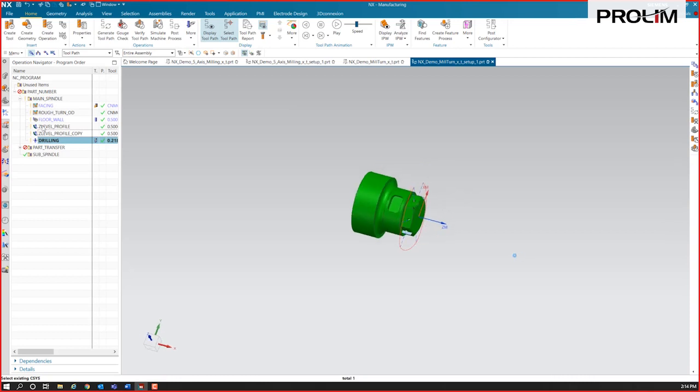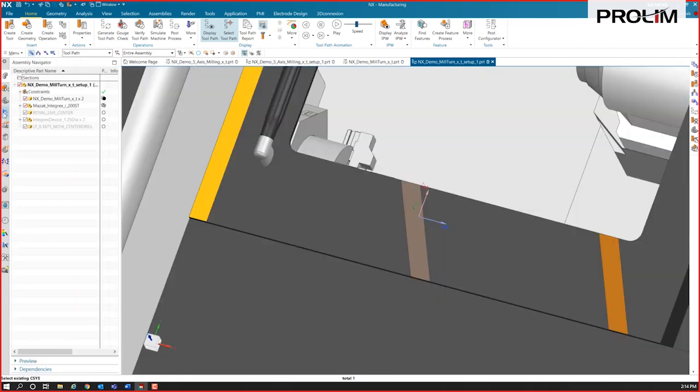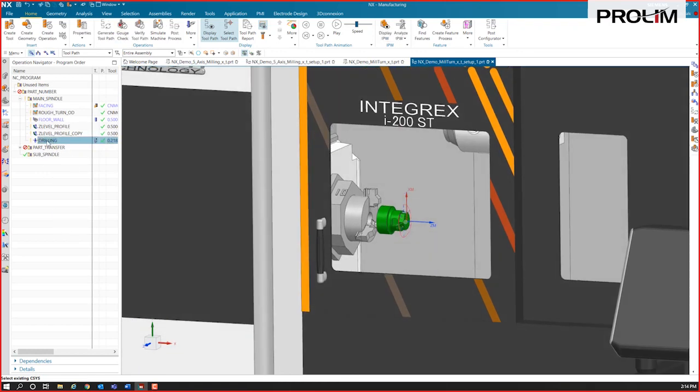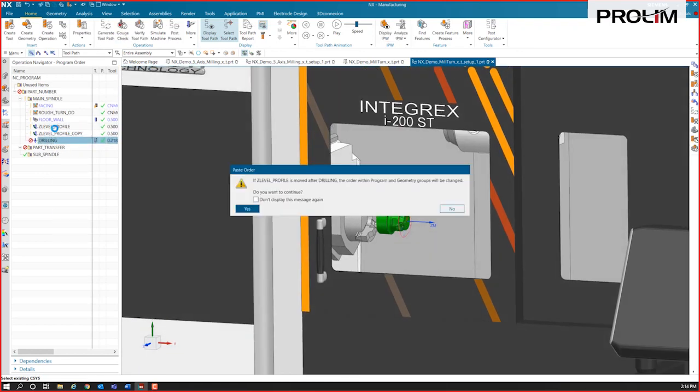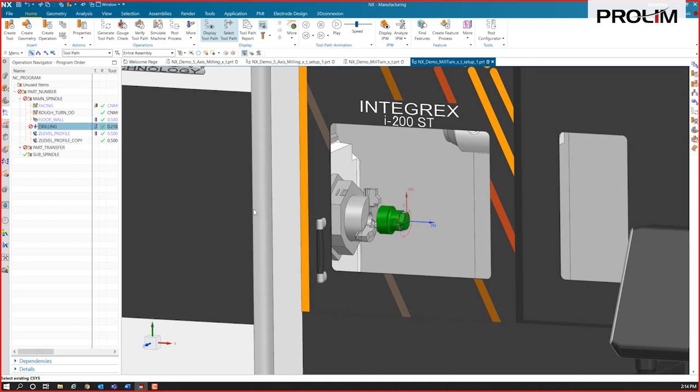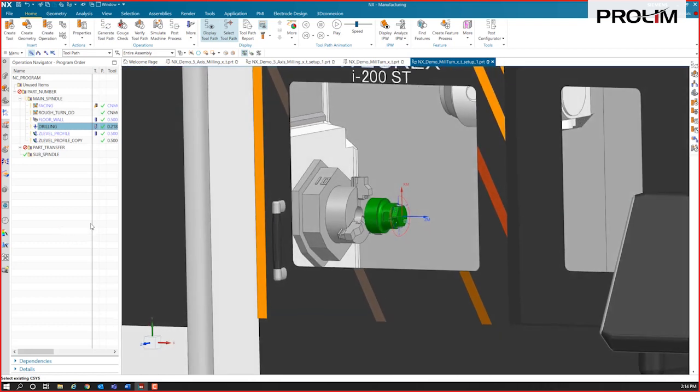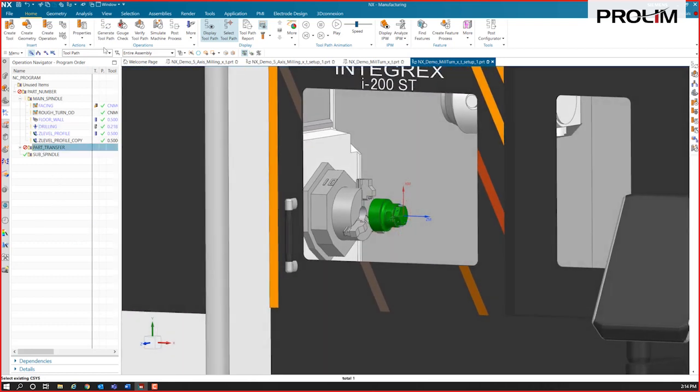And it'd be simple enough, I'll turn our machine back on. If you decided that something's out of order a little bit, you can grab that drilling operation and move it up and reorder things pretty quickly. It'll let you know that there may be some things with the IPW that it's going to have to update and redo. You just have to regenerate toolpaths then. So that's the toolpaths for the front.